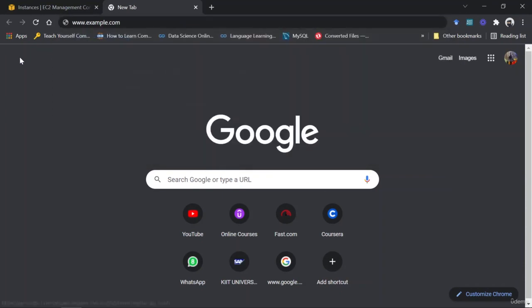I'm going to this URL. Now what happens is that once I hit enter, the browser understands that this is the name of the location. Then it goes into a map where the location is mapped to an IP address.